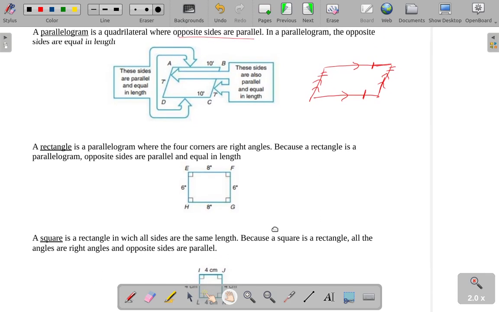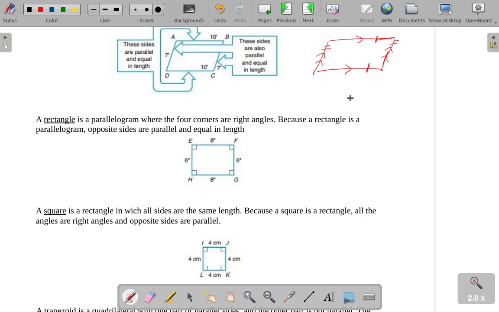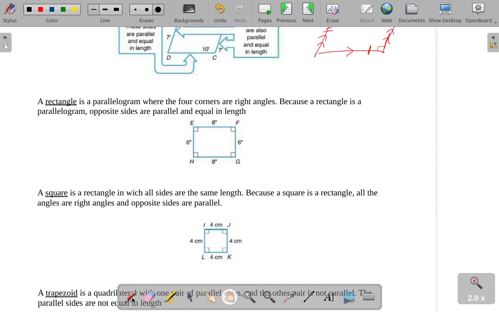Now, getting a little bit more specialized yet, if we take that parallelogram and we snap a 90-degree corner in one of these, it actually snaps all four to 90 degrees, and we end up with a rectangle. So a rectangle, we see that any sides that are opposite each other are parallel and the same length. That's why this is a parallelogram. But more specialized than that, it's a rectangle. You're probably all familiar with rectangles already. All four angles are 90 degrees. Opposite sides are the same length.